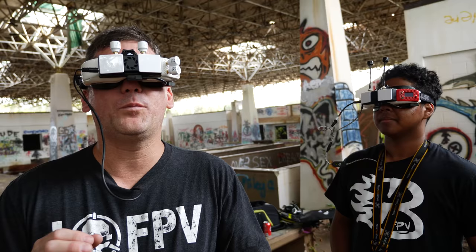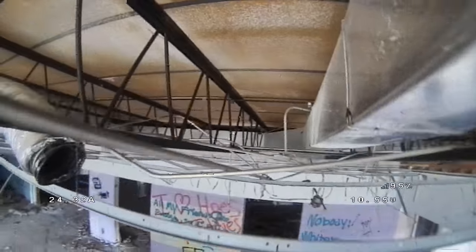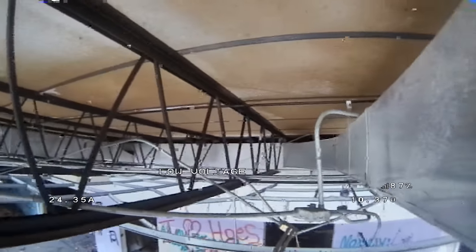Do we have the stick? I hope we brought the stick. He's gonna get it stuck. All right, this is an inspection drone, not a freestyle drone. You gotta go slow. Show me the bolt.